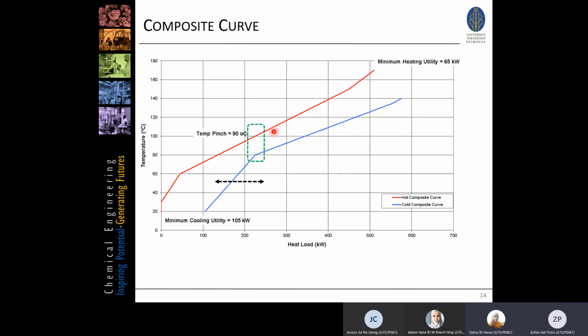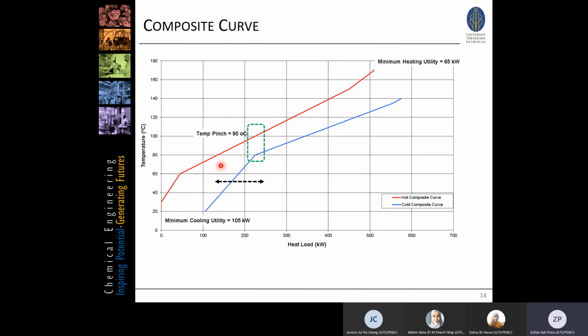So there are 3 concepts here. Temperature is fixed, because temperatures are process requirements. Once we know what the temperatures should be, we keep them constant, because they are hard constraints. We cannot deal with that anymore.